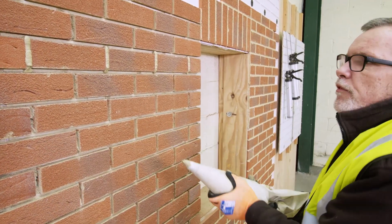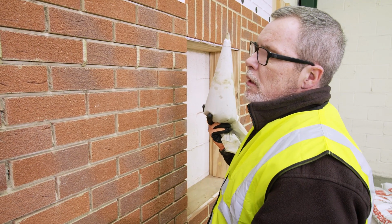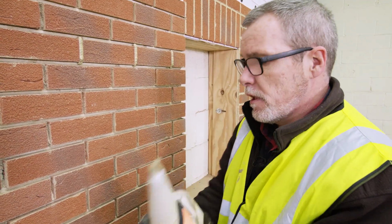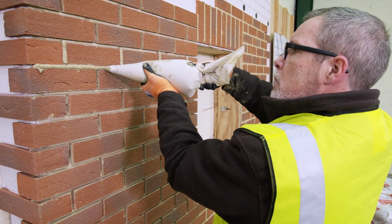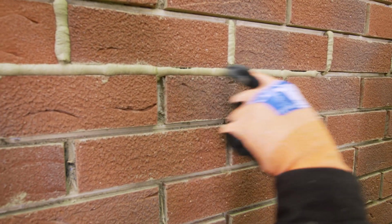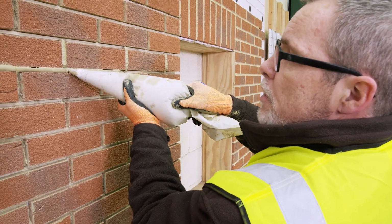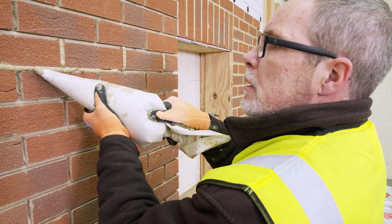So the idea is that we fill the joints to just overflowing, because when we strike the joints we're going to push that mortar right in to pack it in safely. In places like this, where I haven't quite filled the joint, I need to go over those again. It's easier to do it now than to go back and fill holes later.